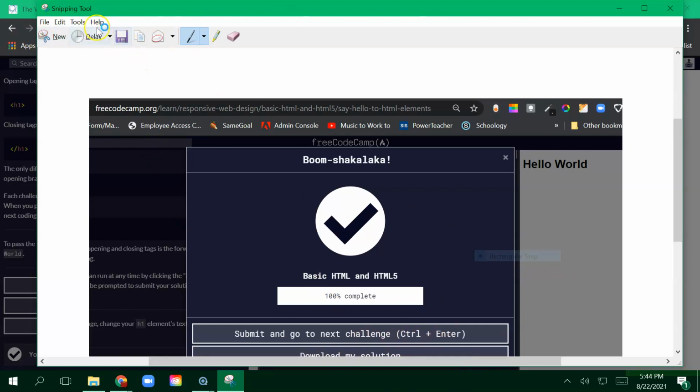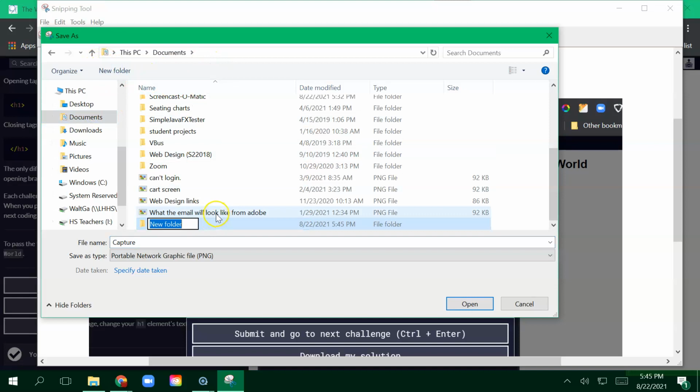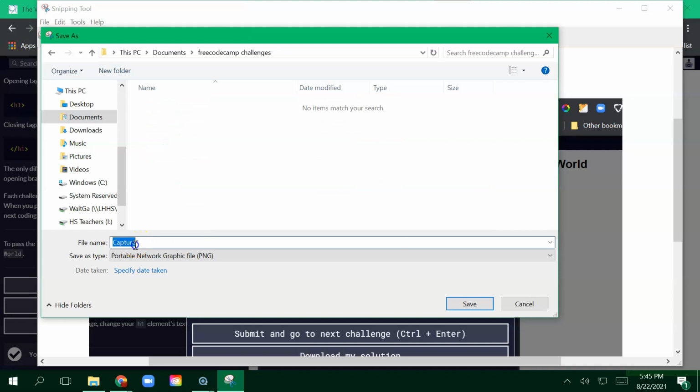So now when you get this window for the snipping tool, you have to save this. You got to choose where you want to save it and what you want to save it as. I would probably pick maybe create a folder on your desktop or in your documents folder for these individual challenges and give it a specific name. So if we went and did documents, let's say FreeCodeCamp challenges, we create a folder, we go into that folder, and what do we want to put in this folder? This challenge, which we could give it that name.